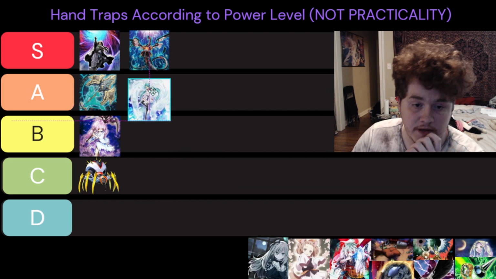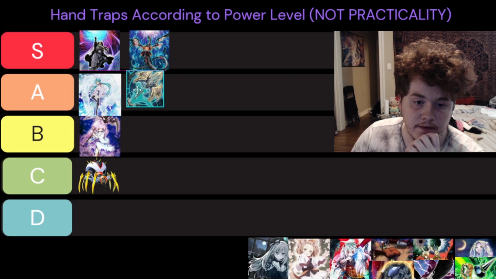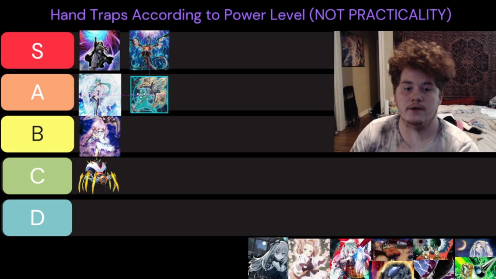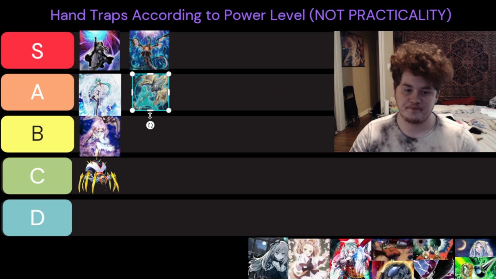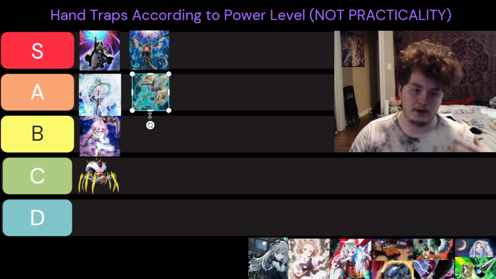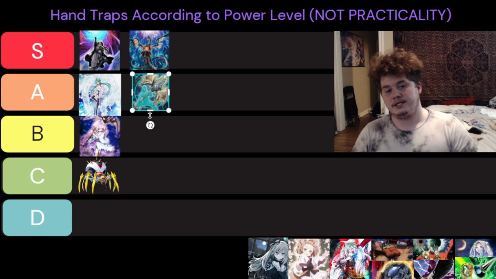I'm going to have Effect Veiler in A tier, but above Lancia. I think Veiler is super strong right now. If you just Veiler Hulk, they don't always open their Brave engine. Sometimes they're just going Rose Dragon. Regardless, I think it just combos well with everything.